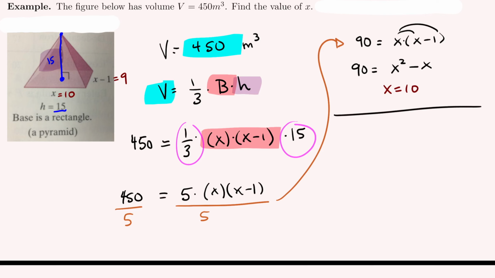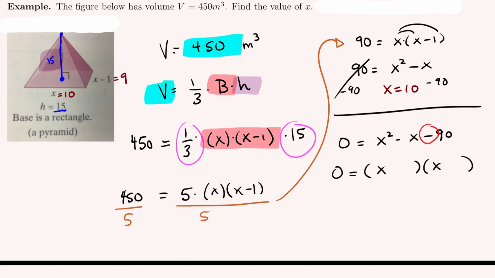So we've already found the answer is 10 through trial and error. But if I was to try to solve this mathematically using factoring, I know factoring only works whenever one side is equal to 0. So I would first subtract 90 from both sides. That gives me a 0 on the left side equals x squared minus x minus 90. And if we've done some factoring, we know we start with x, don't know what comes next, times x, don't know what comes next. But we can look particularly at the sign here. Since this is negative, the only way you get a negative sign on the constant is if you had one positive and one negative, because positive times negative is negative.